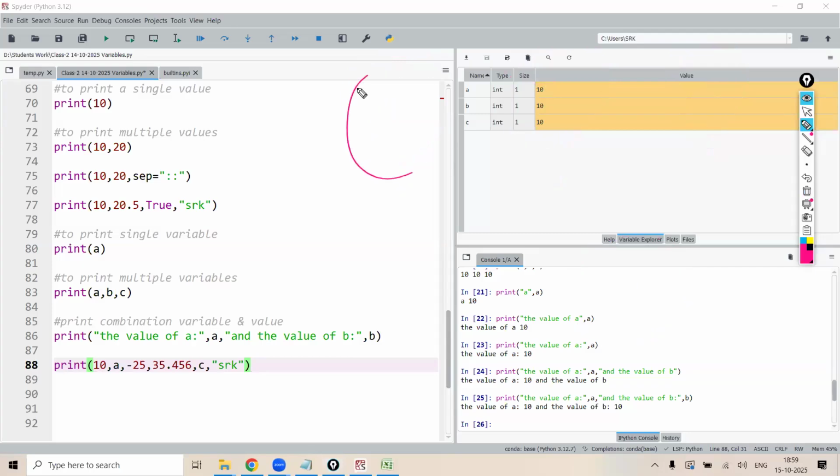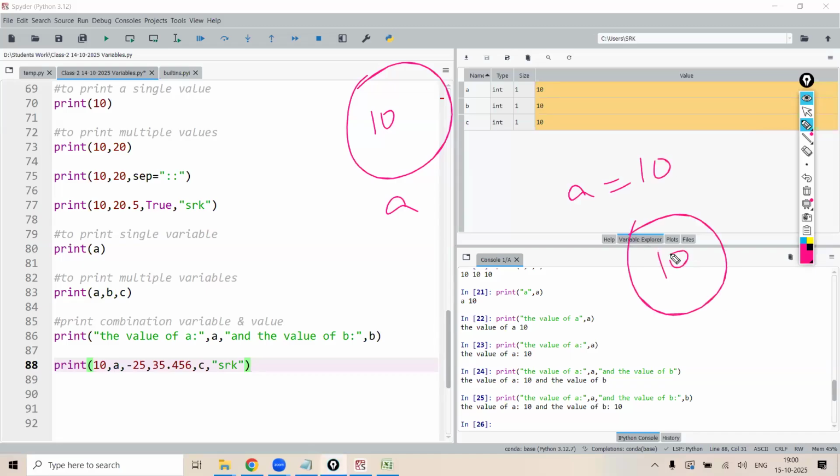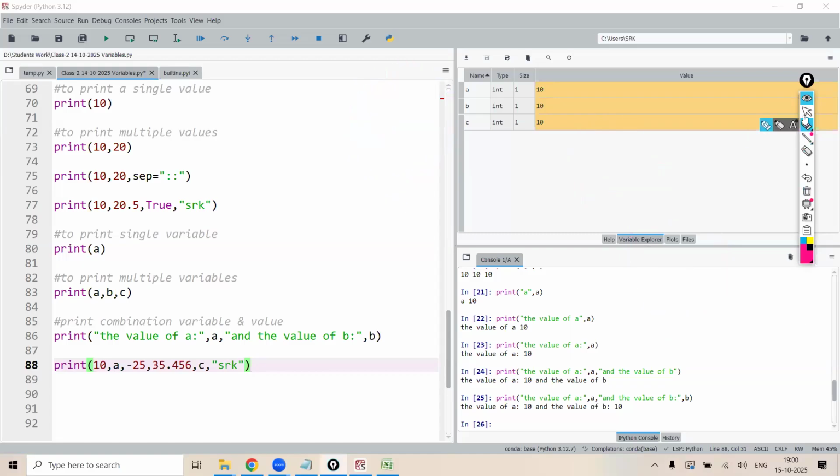That is the reason why, while creating an object, I first write the value followed by the name. Have you observed? I will not write A10 like this. You can observe even the last class notes. First I write the value, and only after that the variable name. Why? Because in Python, the right side part will be executed first, and later the left side. Is the point clear, guys? So Python is memory efficient, and for one value you can give multiple names. Is that clear, everyone? Yes or no?